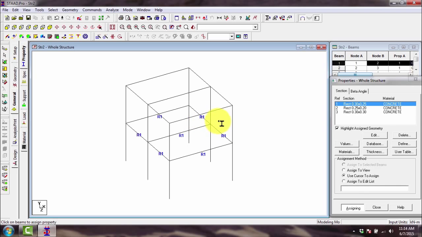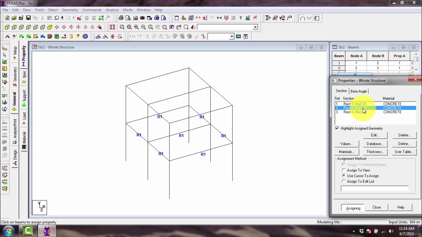It's clearly labeled here that these beams are rectangular 1, or 0.3 by 0.25. Use the same steps for the other members. So click this one. This is for the roof beams. Use cursor to assign. Click, click, click, click, click, click, and click.